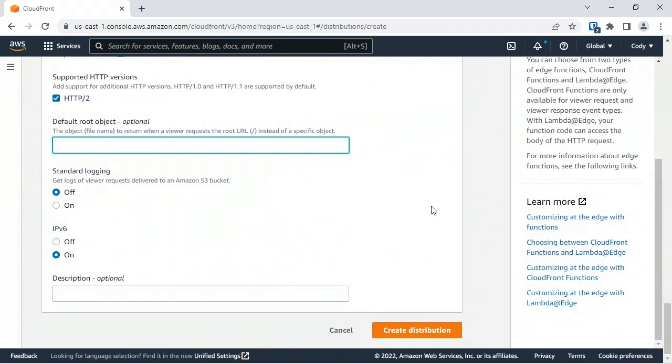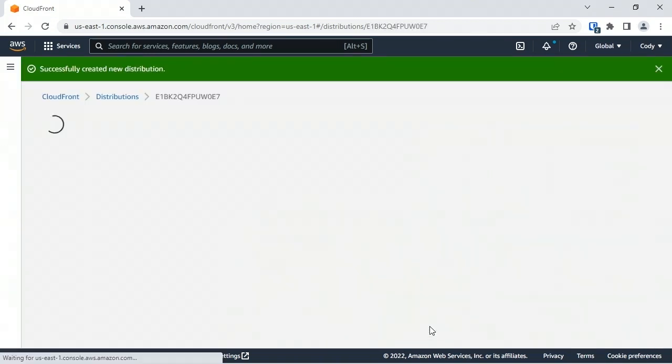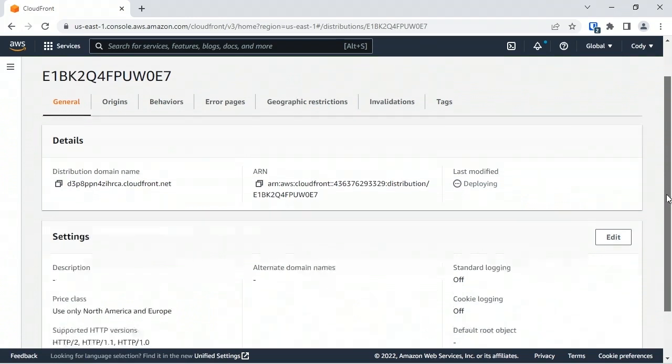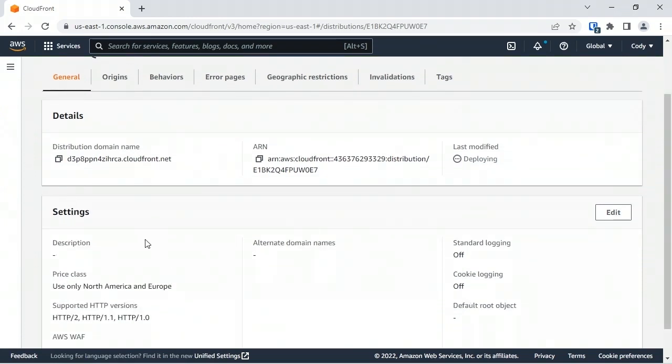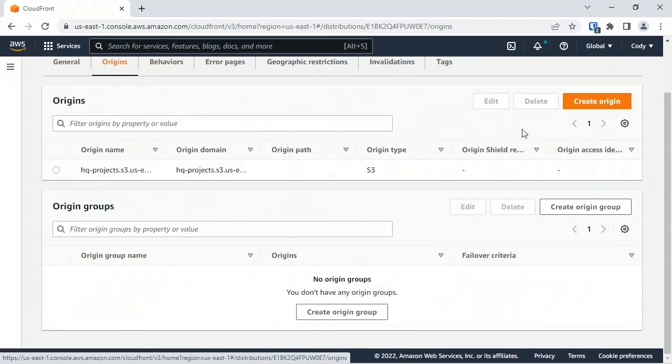Now, I don't want my CloudFront cache to deliver content over IPv6 because I won't be using it, so therefore I'm going to turn that functionality off. And finally, I'll click Create Distribution, which puts me into the properties of it, where I have all of the options that I've specified, and it's categorized, for example, under origins, and I could add additional origins. I'm not limited to just one. That's just what the wizard presents to me as I'm configuring it.